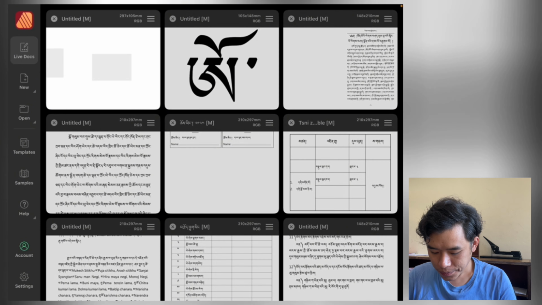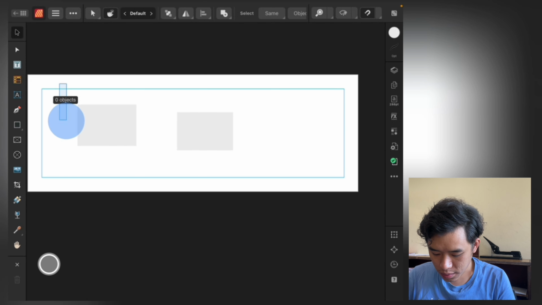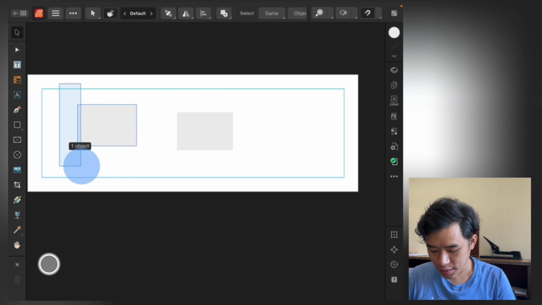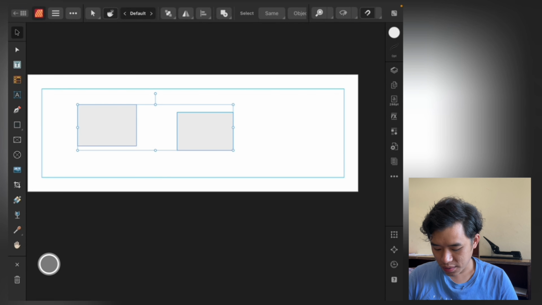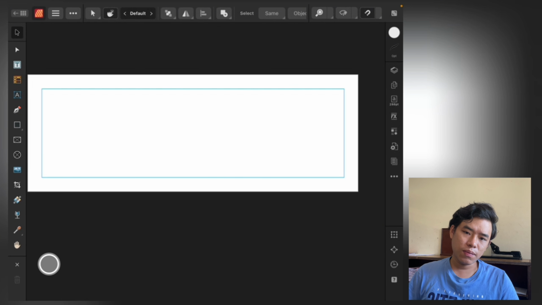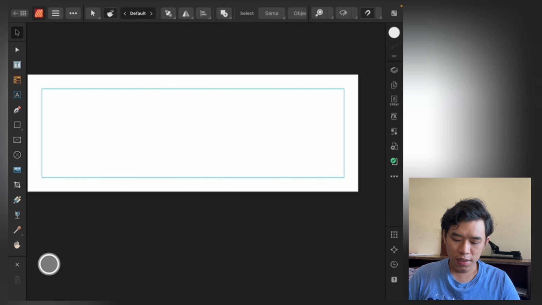Now let's see the difference. Okay, now I'm trying to select. Let's see, I'll hover a little bit. See, one object is selected. Let's go to another, two objects selected. I want that one, right? So if you don't want that, you can just toggle that off and keep it off, right?